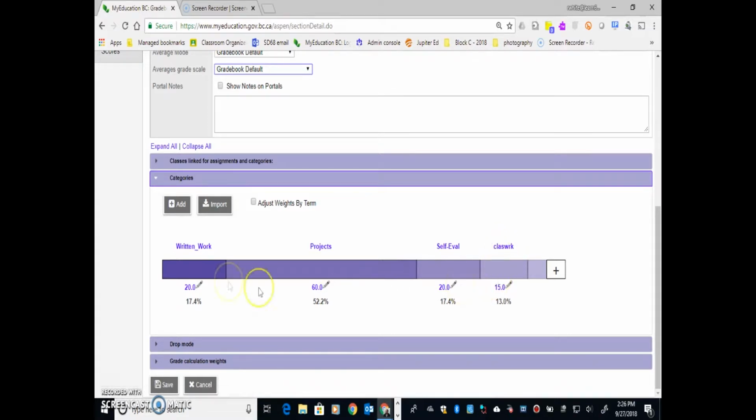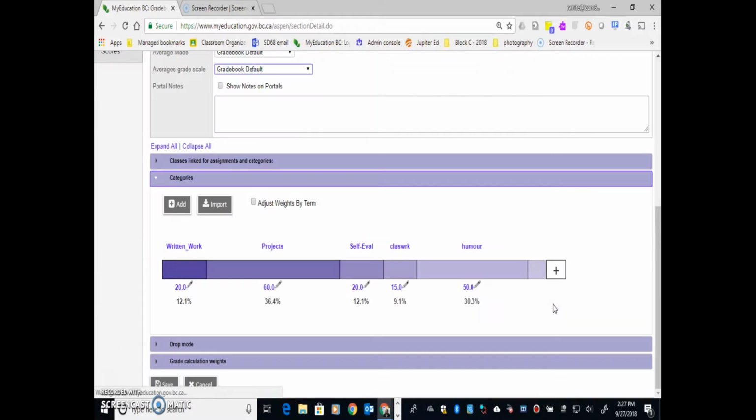And so here you can see, here it is. But now I'm not going to add up to 100%. That's why it's made these adjustments for me on the bottom. So once I import my different bins, so if I want to create another one, I can hit plus. I can make another one. So let's say this is humor. Making the teacher laugh. And I'm going to make that worth good old 50%. So I'll hit the check mark. Okay, so there they are there.